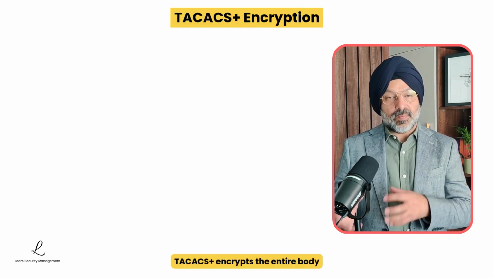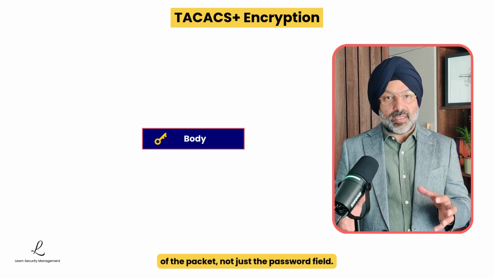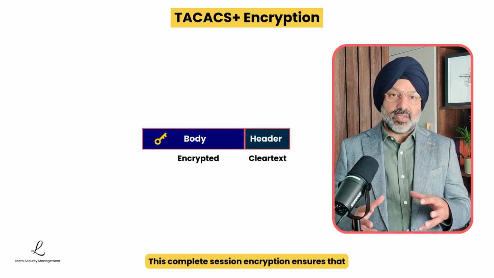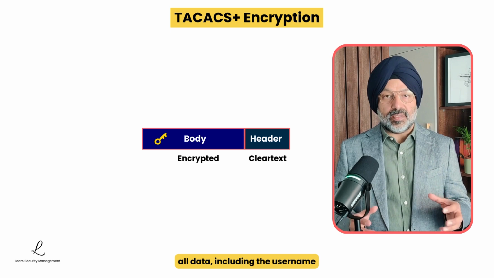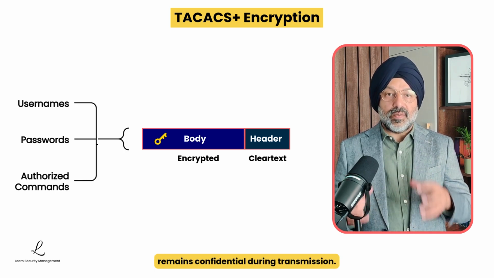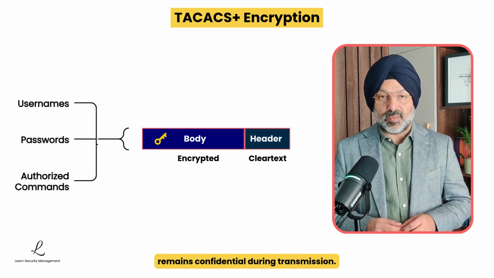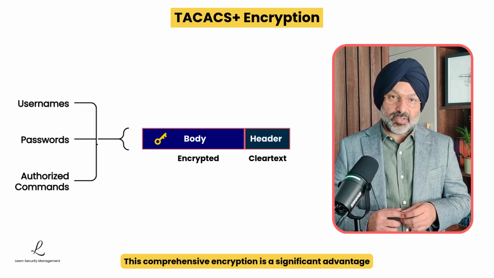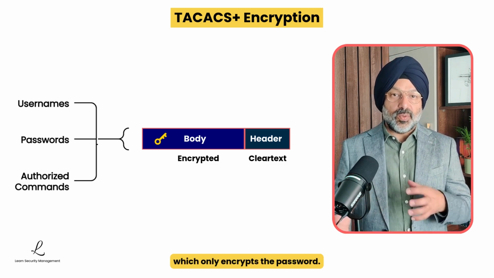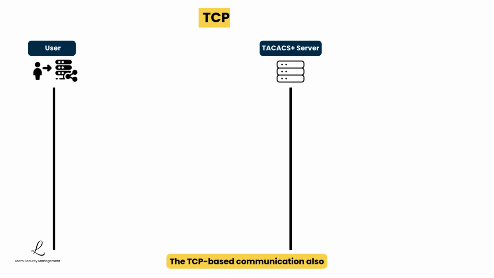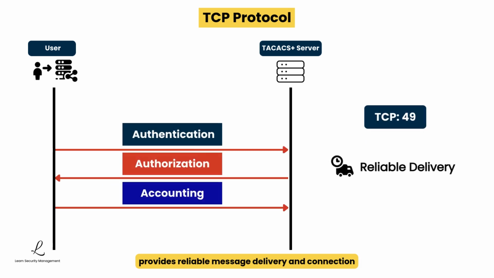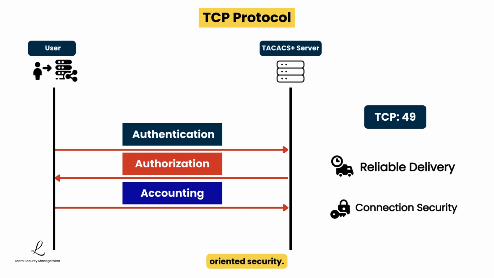Crucially, TACACS Plus encrypts the entire body of the packet, not just the password field. This complete session encryption ensures that all data, including the username and the specific commands being authorized, remains confidential during transmission. This comprehensive encryption is a significant advantage over the Radius protocol, which only encrypts the password. The TCP based communication also provides reliable message delivery and connection oriented security.